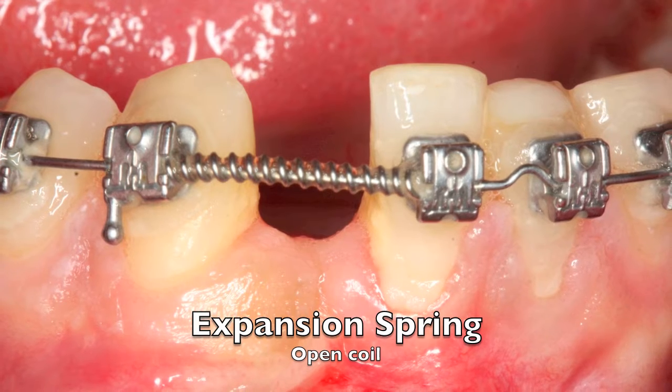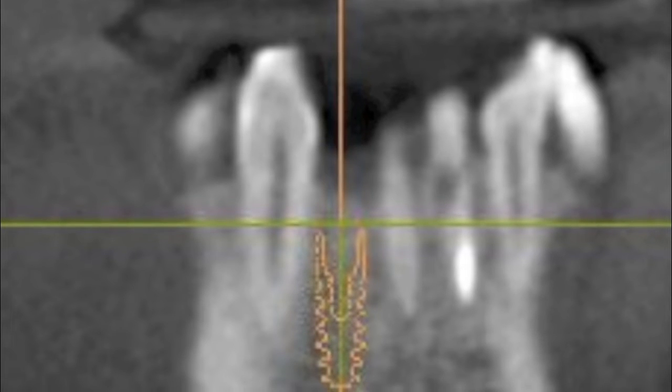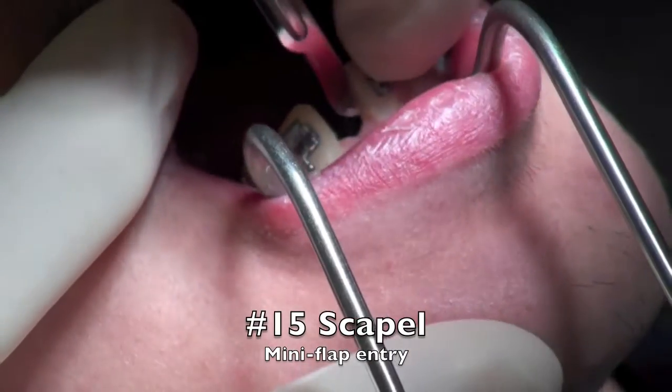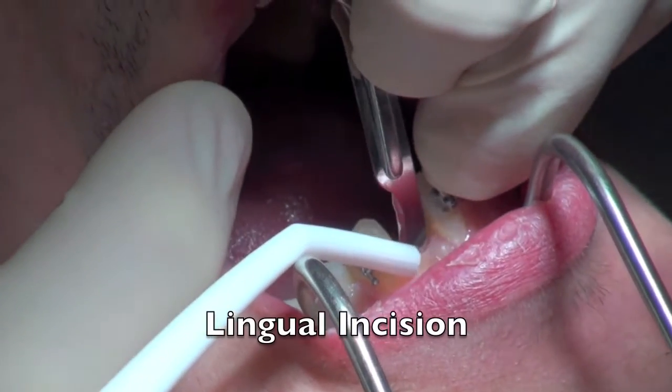Even after orthodontics, the lateral position on the lower is very challenging for implants. You can see the mock-up of the 3.5 is still pretty tight. So the 3.0 millimeter implant is actually quite an exciting alternative in this area because we're able to get that into a very, very small space.